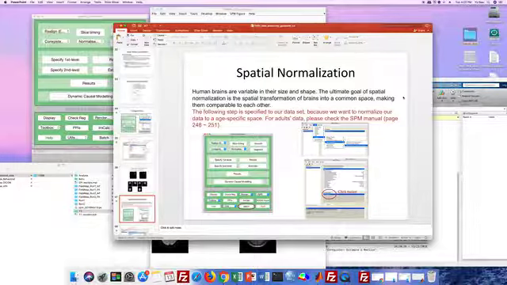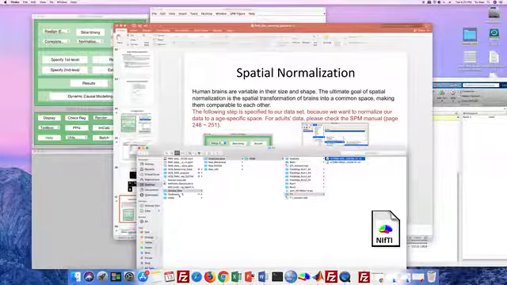We want to get the spatial information more accurately. So if you want to analyze adult data, please check the SPM manual page 248 to 251 for the new spatial normalization recommended by SPM 12.